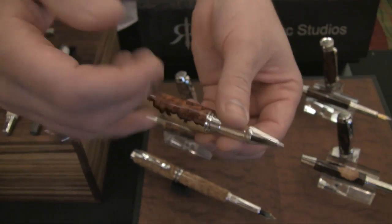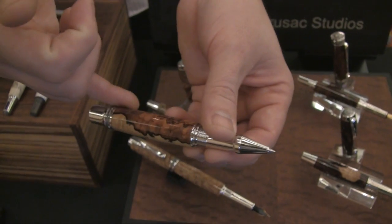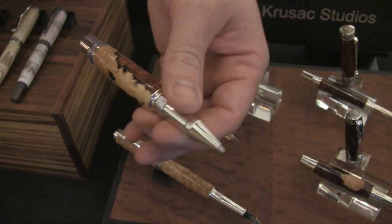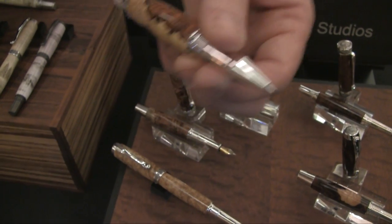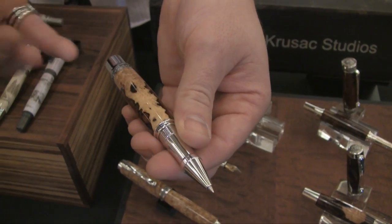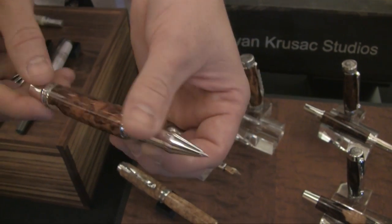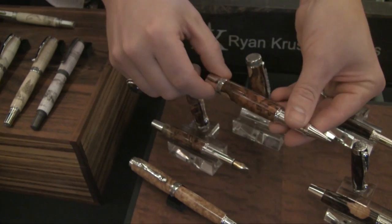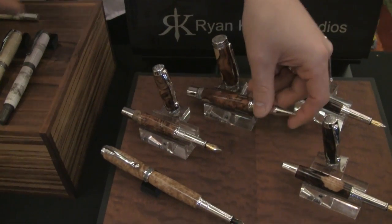What you're looking at here is an intersection of the heartwood, which is dark, and the sapwood, which is light. As the tree grows, the wood in the core darkens as the nutrients are absorbed. The outside is the new growth, and it doesn't develop and mature with color until much later. So if you take the wood from the right portion of the tree, you get this wonderful effect. And it's gorgeous.